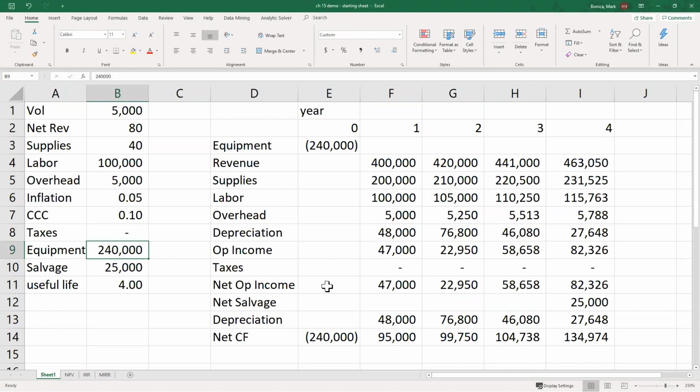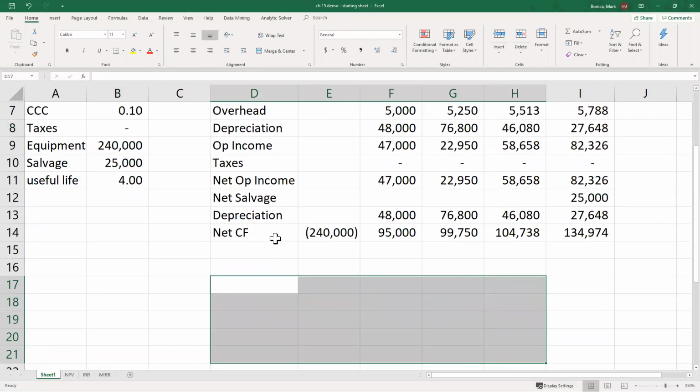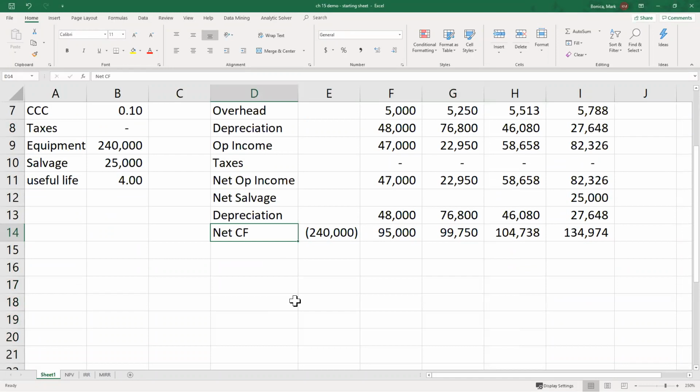So it's relatively simple. Wait, what did you change about the sheet except changing the name? Okay, so what I changed was I'm setting taxes back to 0. Okay, and then down here we had done some calculations. So below net CF, we had done some calculations to look at payback period as well as calculating the book value. So I've deleted that stuff because we don't really need it for what I want to do next.